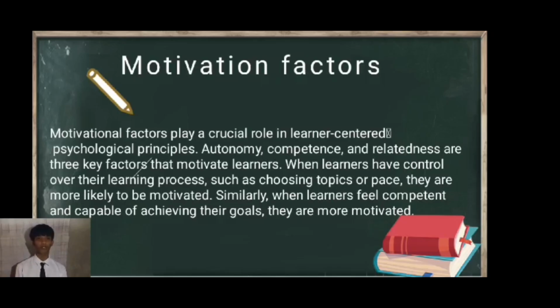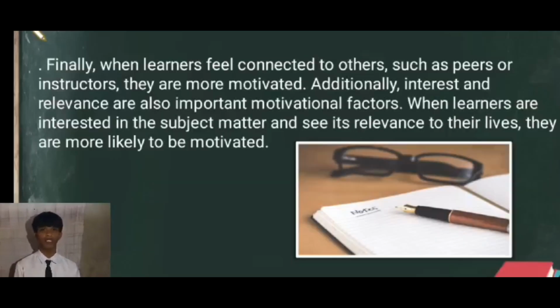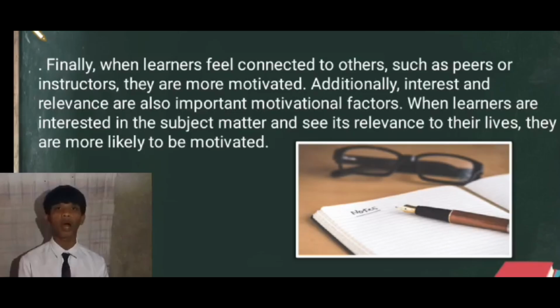Motivational factors play a crucial role in the learner-centered psychological principles. Autonomy, competence, and relatedness are three factors that motivate learners. When learners have control over their learning process, such as choosing topics, they are more likely to be motivated. Similarly, when learners feel competent and capable of achieving their goals, they are more motivated. Finally, when learners feel connected to others, such as peers or instructors, they are more motivated.